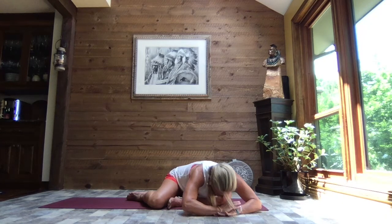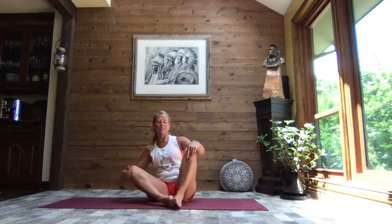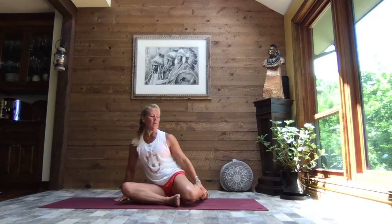Slowly we rise, sitting up nice and tall, and just feel what's going on through the hips. Hopefully already feeling a little bit looser. And we lift that left knee, slide that left foot in, and then bring that right foot around behind. And again, we sit into that Z position and just notice what's going on through those hips.